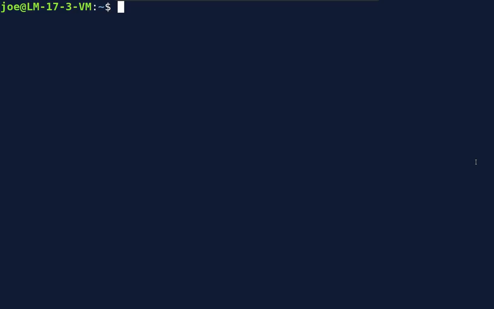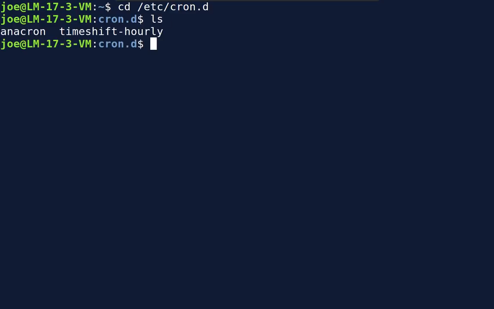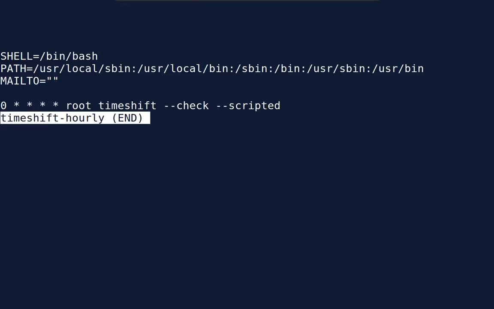The developer of this particular program decided that he would use cron to do this. And so therefore, if you go to, let's see, we'll cd into this directory and we list it, you see that we have a script in here called Timeshift Hourly. So once every hour the system runs this. It actually runs it at the top of the hour, pretty close to it. And let's see, can we actually look at that script? See what's in there. Yes.